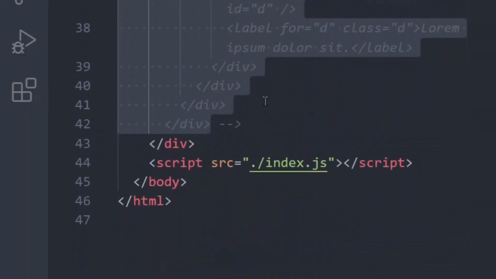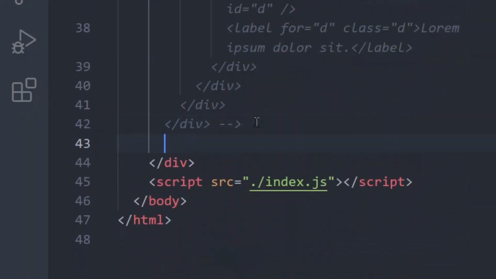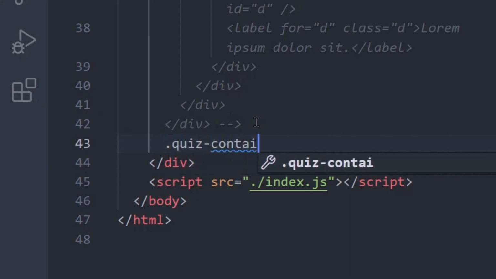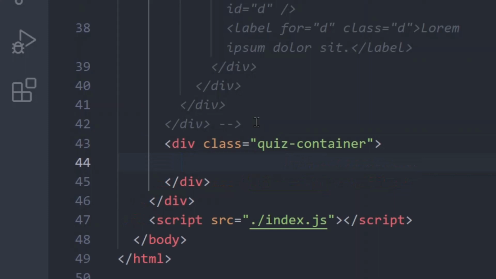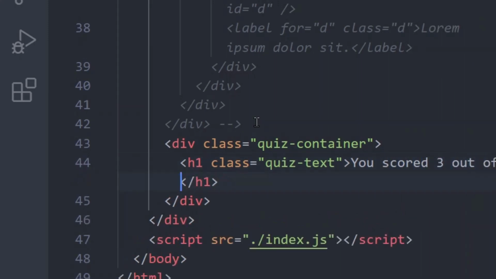Okay, so what I'll do is that I will create a quiz container, and inside the quiz container I'll have an h1 element with a class name of quiz test, something like this. And then let's say you scored, let's say 3 out of, let's say 5.